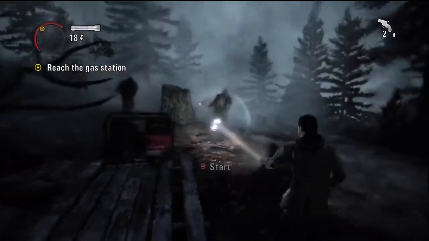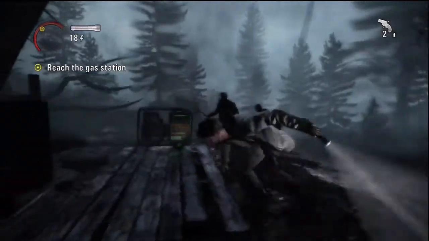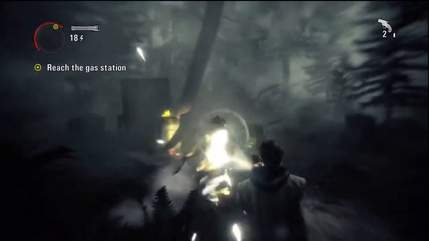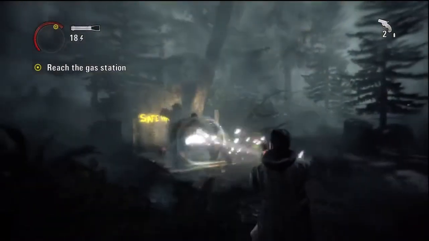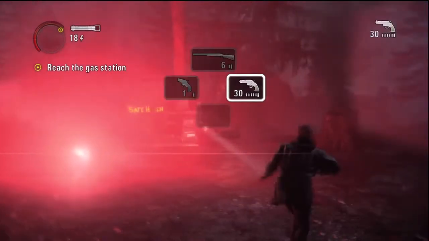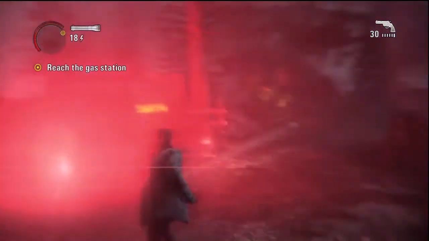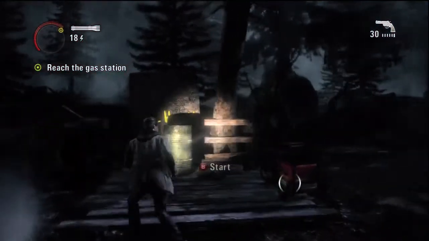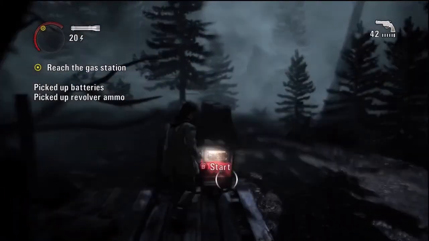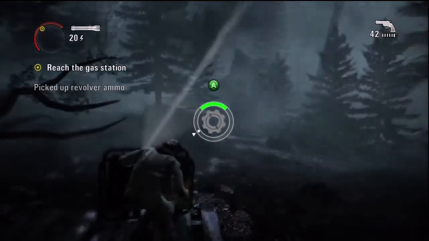Now, don't do what I did before. No, I actually died at this point. I went and turned on the generator, and as I was doing it, they spawned and killed me. And as you can see there, I used a flare by accident. So I'd recommend you just take them out without using the flare. Try and save it. And you pick up the revolver ammo and the batteries, and then set up the safe haven.